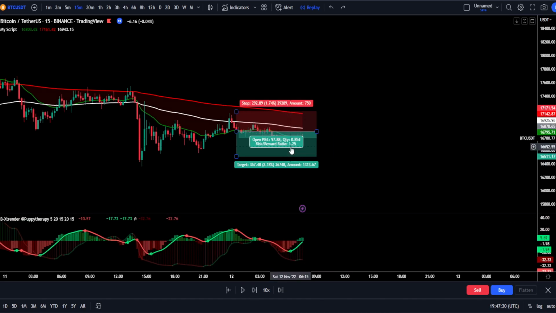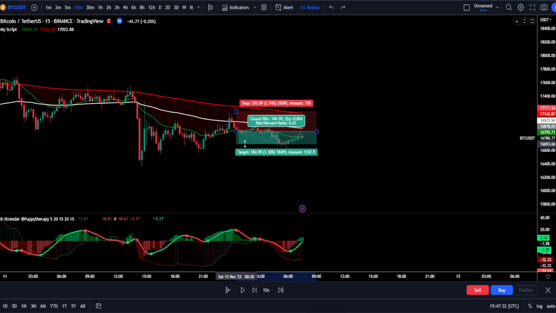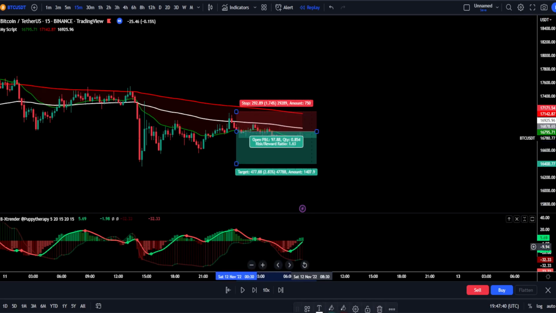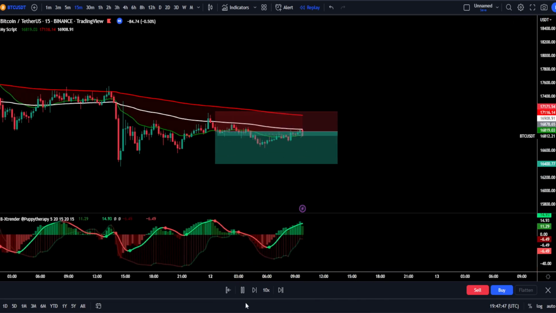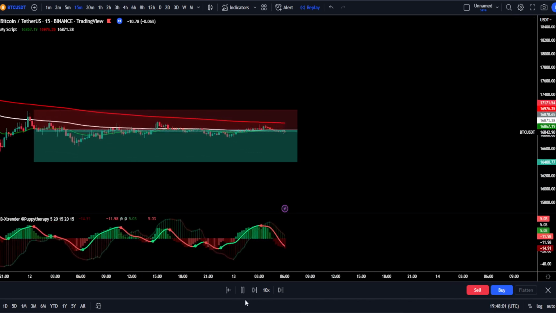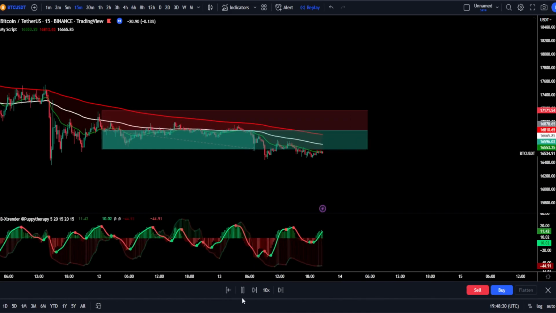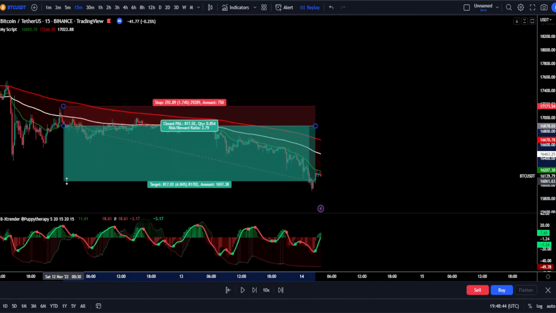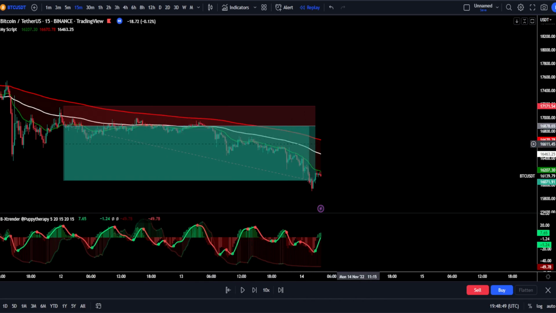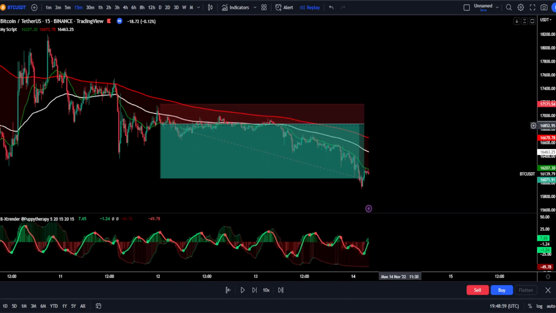As you can see here, you could have exited the trade there for a small profit. You would have got about a 0.63 risk to reward ratio. But if we do just let this play out, see if we do continue in the downtrend and take profit at another bullish signal. And if you had let the trade play out, you could have returned nearly a 3 risk to reward ratio. Okay traders, I hope you have understood this strategy.